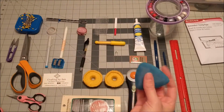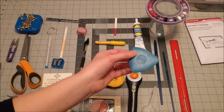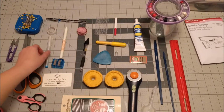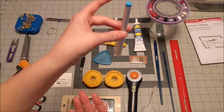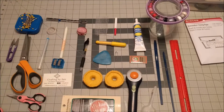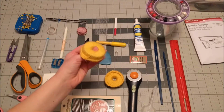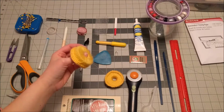Then I also have this tailor's chalk, which is super helpful when working on garments because it doesn't rely on gravity. The click wheel usually relies on gravity, and so does this felt tip pen. It's best to actually store it downwards so that way the ink goes to the bottom. And then another piece that I forgot were these two weights right here. I actually have probably about 10 of them. Important when laying my pattern pieces and my fabric flat on the table.